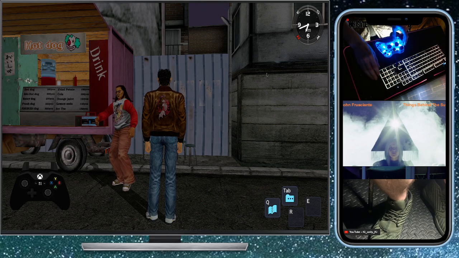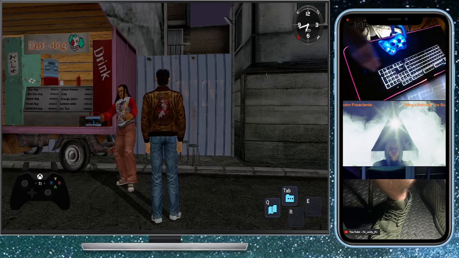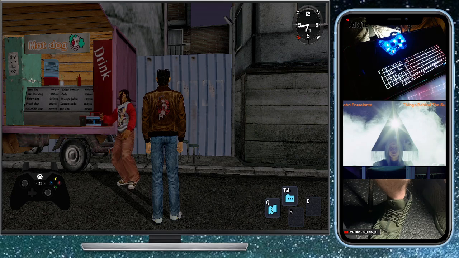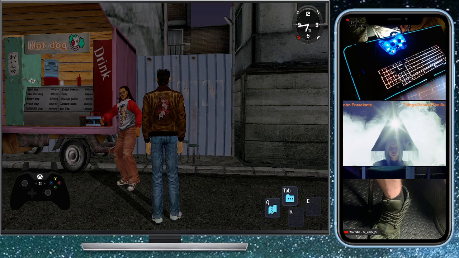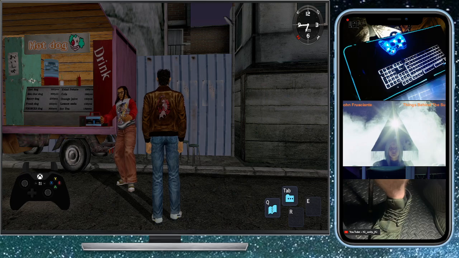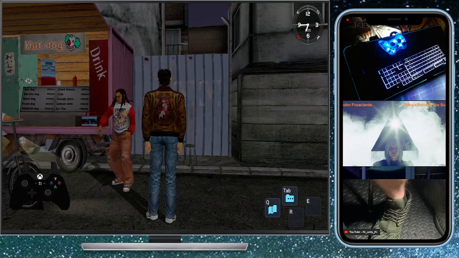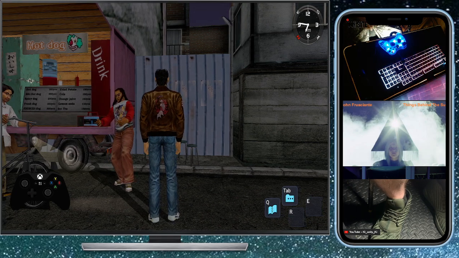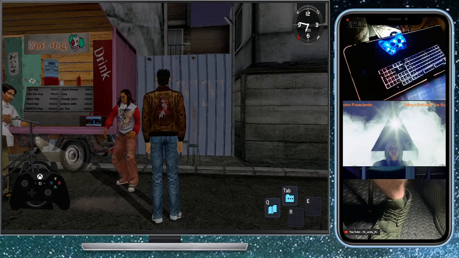Man, this camera is freaking sweet. I can adjust it. Like I said, I have it on a nice stand. I can adjust it and all that, but I don't know. I just kind of like the focus on the game, and I feel like when it's focused on me, or anyone for that matter, a lot of the attention can be drawn away.